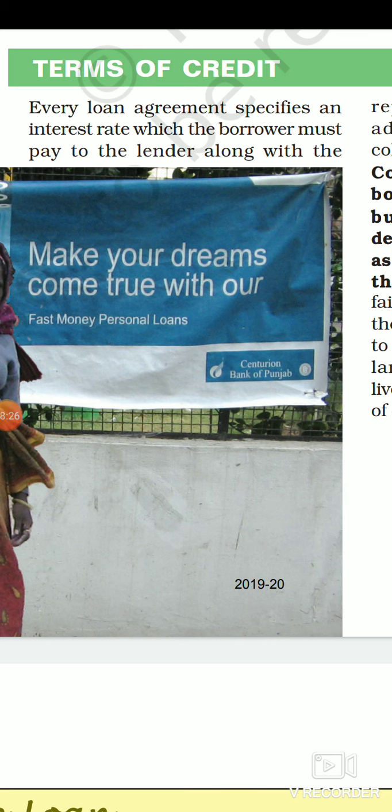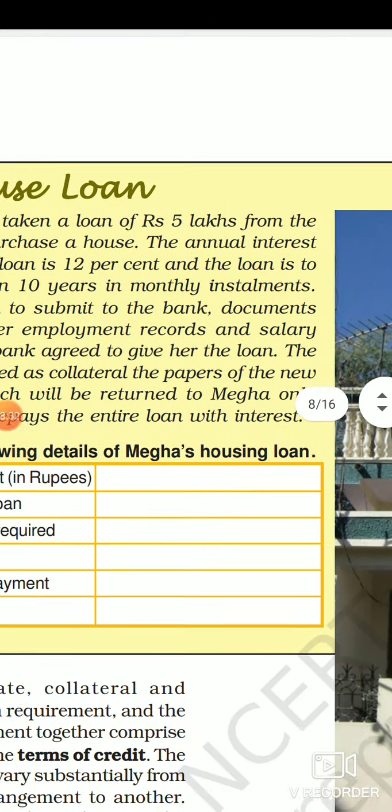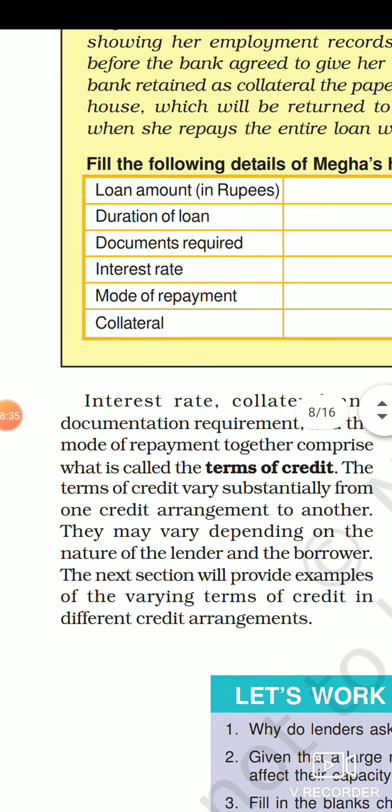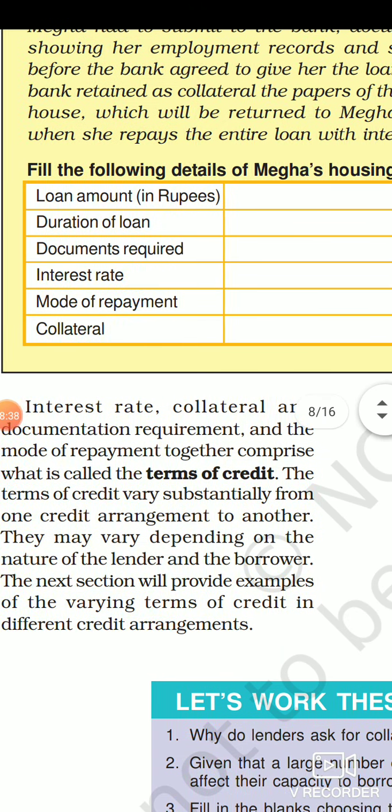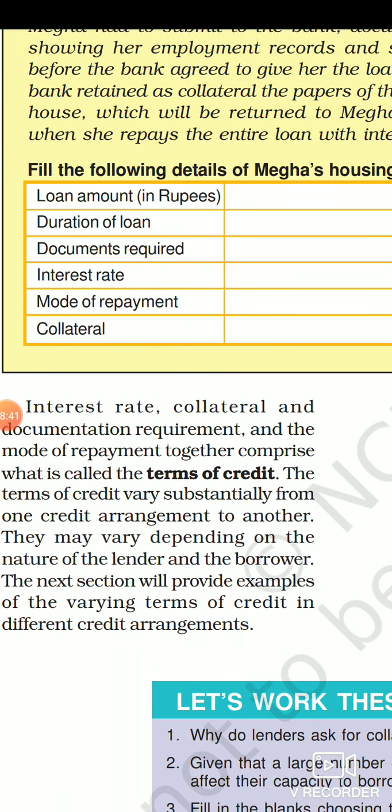So the collateral is very important because the bank gives loan and provides loan only with the collateral. And the terms and conditions, again it is very important. Whenever there is loaning, there is an agreement between lender and borrower. बैंक और आदमी के बीच में एक agreement होता है. And under that agreement, the rate of interest is fixed, the returning tenure, कितने समय में पैसा लौटाया जाएगा. All the terms and conditions are fixed between lender and borrowers.